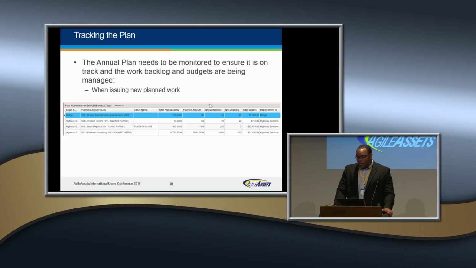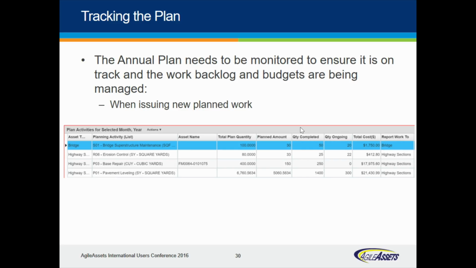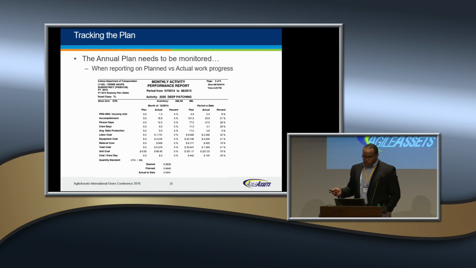As you issue new work, you should have an eye on it. If I have an activity such as bridge maintenance, and I have 200 units of that work to be done, I want to keep an eye on how much I have already issued for the month, and also, based on my other activities, where I am relative to my budgets. So you also want to keep track of these via reporting as the work is being completed.